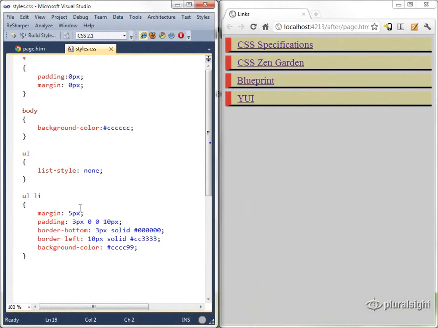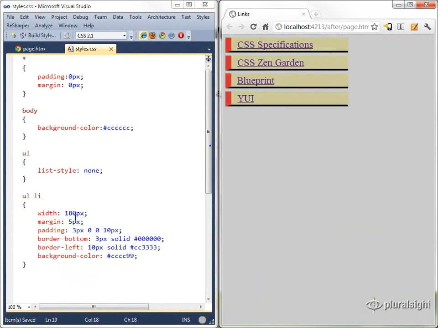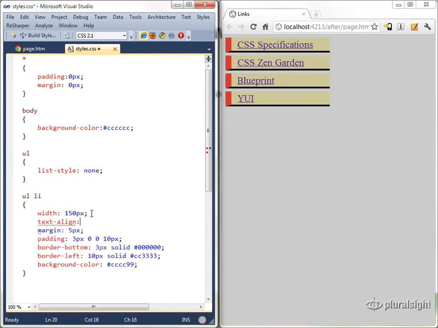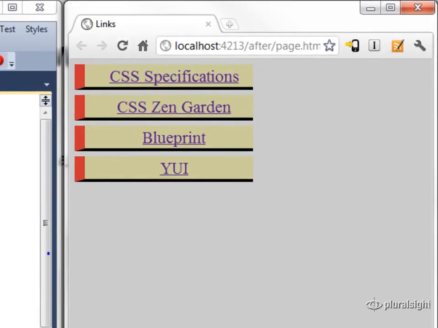In the demo application, let's see what happens when we set the width of our list items to be 180 pixels. You can see that shortens them up quite a bit. And as I mentioned earlier, you can also set this to a percentage, so I could say that they should be only 40% of the page. But let's go back and let's set this to about 150 pixels. And that's just enough space to fit everything inside of here. And then I could also go in and say the text alignment, all the text inside of these should be centered. We'll talk more about text and typography in the next module.